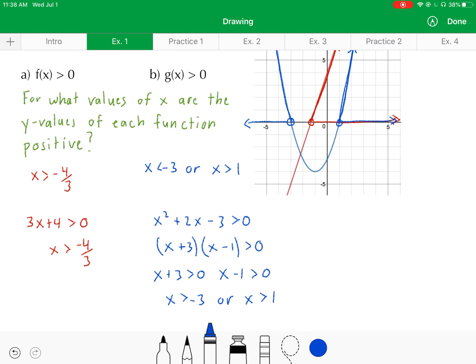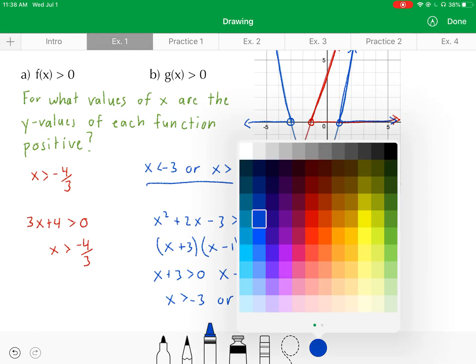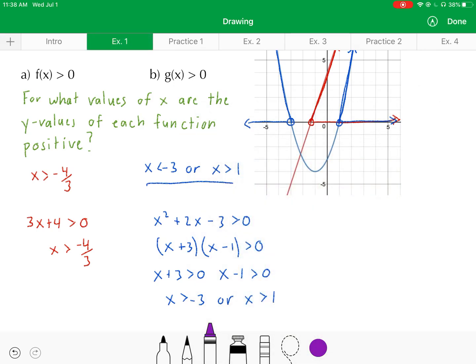Now compare that with what we answered right here, okay? Those results are not the same thing, okay? So what I'm getting at is this approach algebraically for the quadratics, this does not apply, okay? This is not a good way to try to solve a quadratic equation or quadratic inequality, okay?